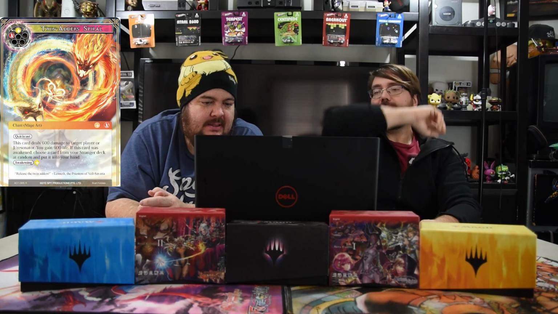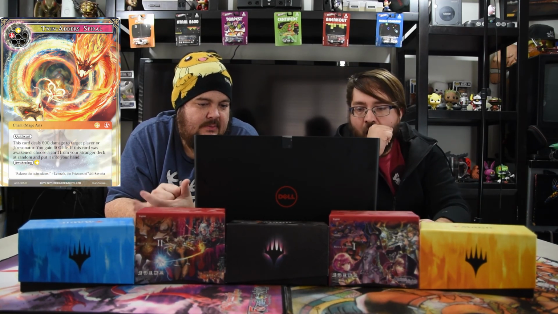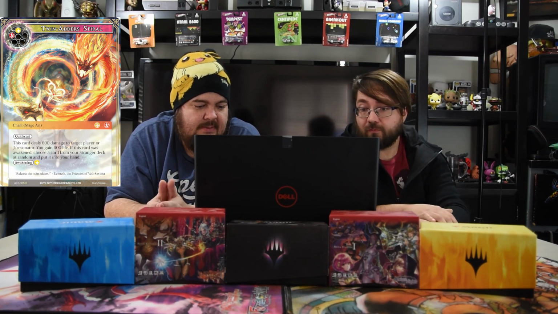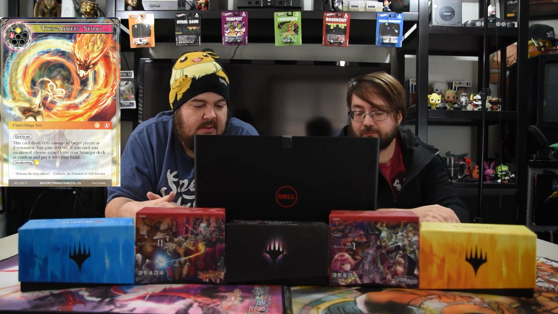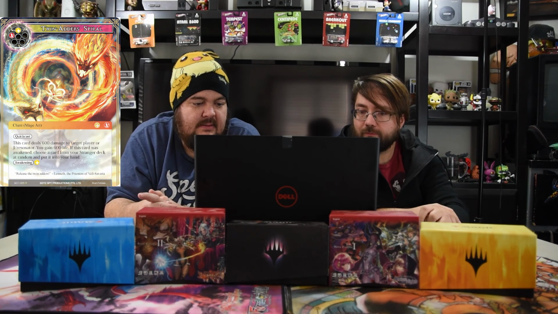Next up, the Twin Adder's Spiral. A red and a white color, quick cast, mage art. This card deals 600 damage to target player or J Resonator. You gain 600 life. If this card was awakened, choose a card from your stranger deck at random and put it in your hand for 1 white. This card feels really good.